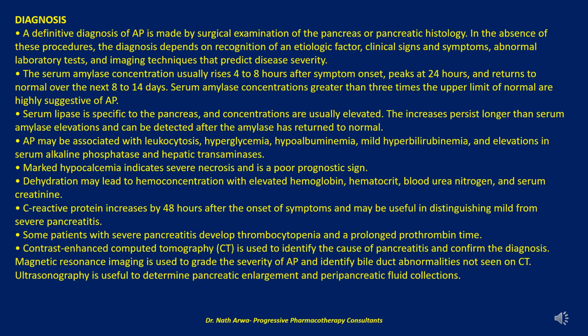6. Dehydration may lead to hemoconcentration with elevated hemoglobin, hematocrit, blood urea nitrogen, and serum creatinine. 7. C-reactive protein increases by 48 hours after the onset of symptoms and may be useful in distinguishing mild from severe pancreatitis. 8. Some patients with severe pancreatitis develop thrombocytopenia and a prolonged prothrombin time.